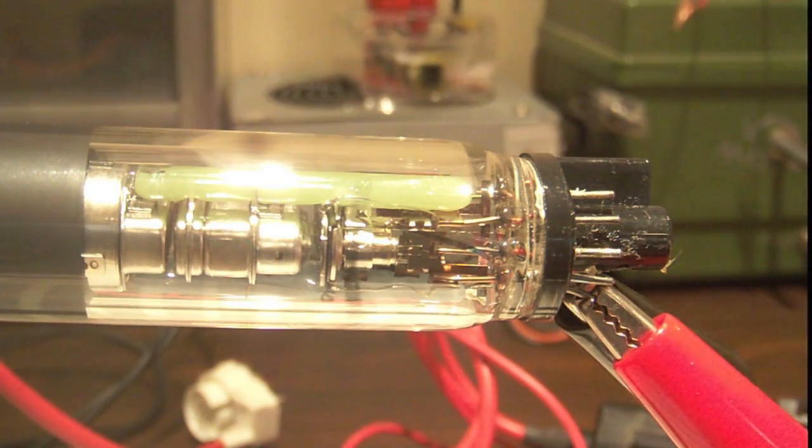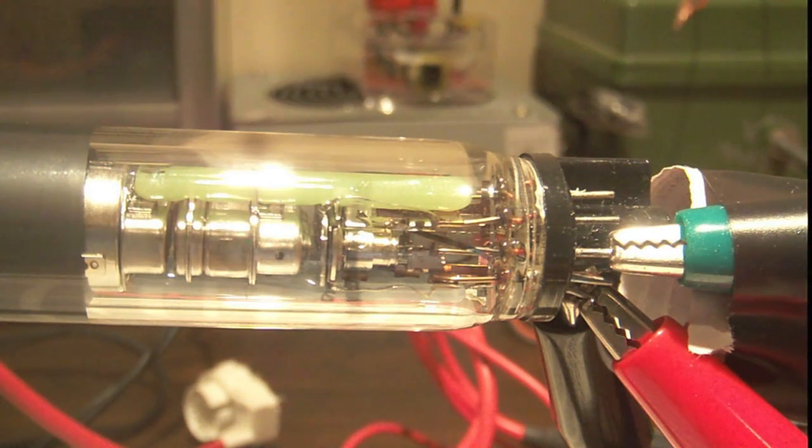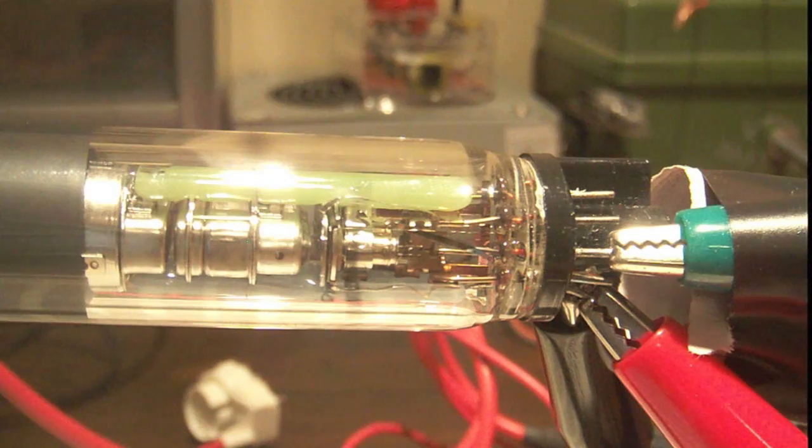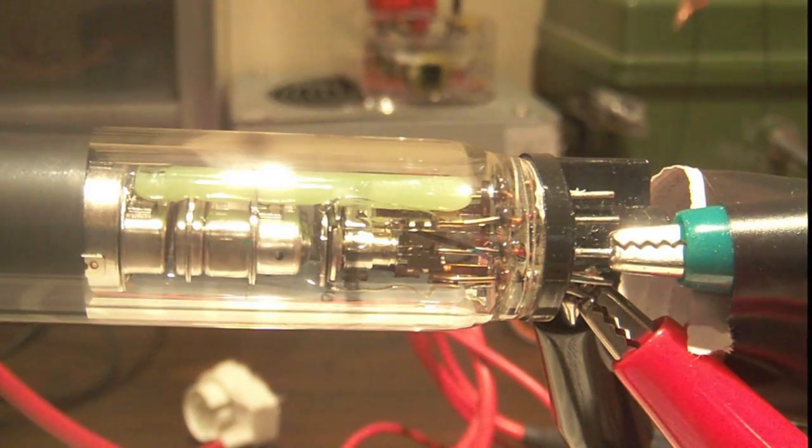So now I will attach the high voltage negative line again. Just make sure it's not shorting anything out. Plug this in and hopefully it won't blow up on camera. If it did, you get spectacular. Right. So that's not the interesting part. You don't want to see that. You want to see what's on the screen. This is the interesting part.